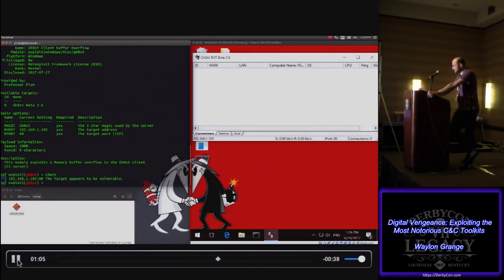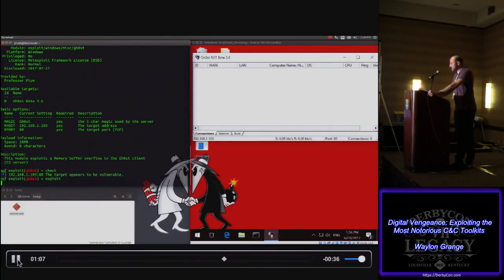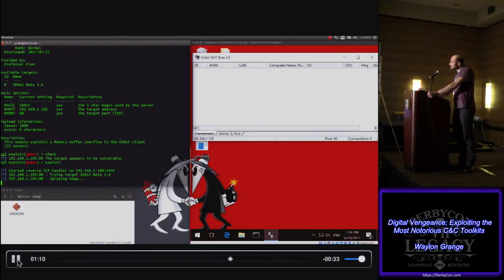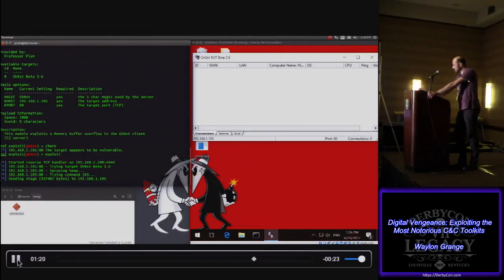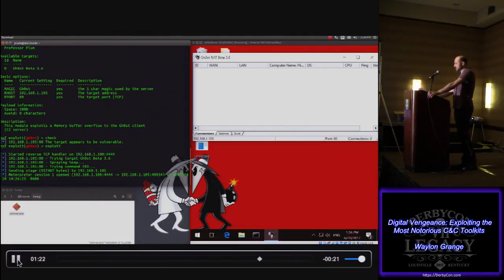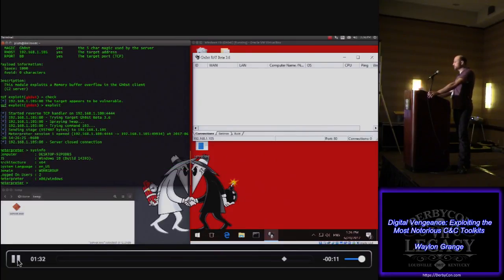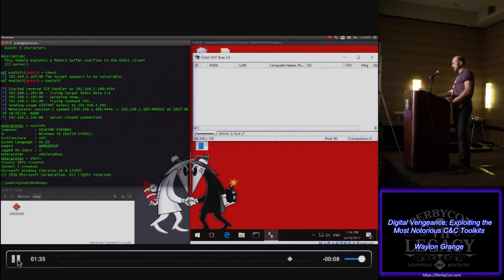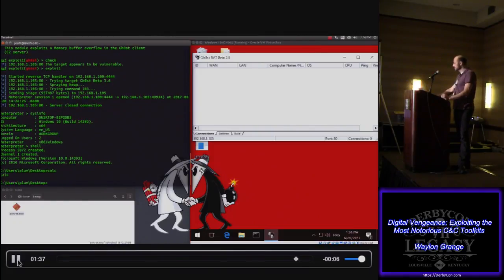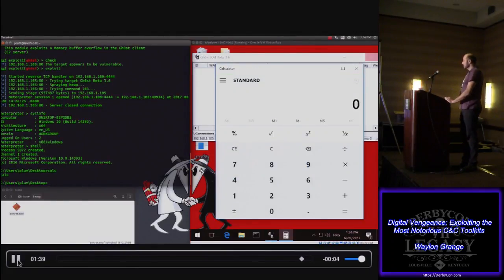Oh, I noticed I wasn't running the RAT, so I started that back up too. Just make sure everything looks good. I think I'll do a check. Yep, appears vulnerable, and we'll run the exploit. Now, because I'm doing a heap spray, it's taking a little while to fill up the memory. So it'll take a second to send enough copies of my shellcode over there until I feel comfortable, and then it will throw the exploit. And there it goes, coming right back.